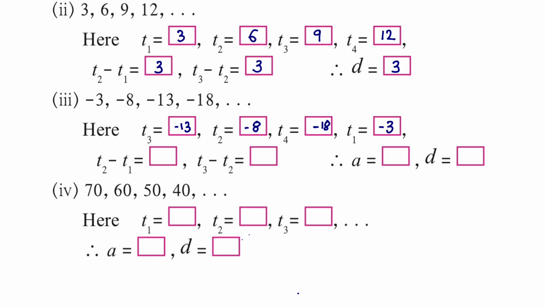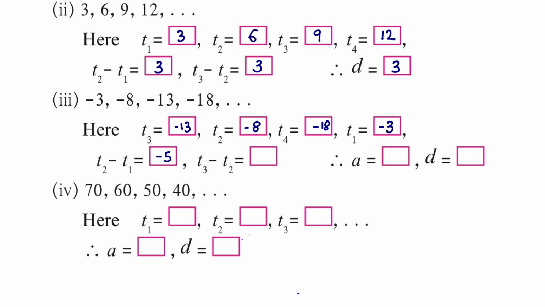Okay, so if we find the difference between the first term and the second term, we will subtract the first term from the second term. So it is -8 minus -3. So this will be equal to -8 plus 3. Okay, now this is negative and this is positive. Plus minus minus. 8 minus 3 is 5. Since 8 is a bigger number, we will give its sign to it. So we get the difference as -5.